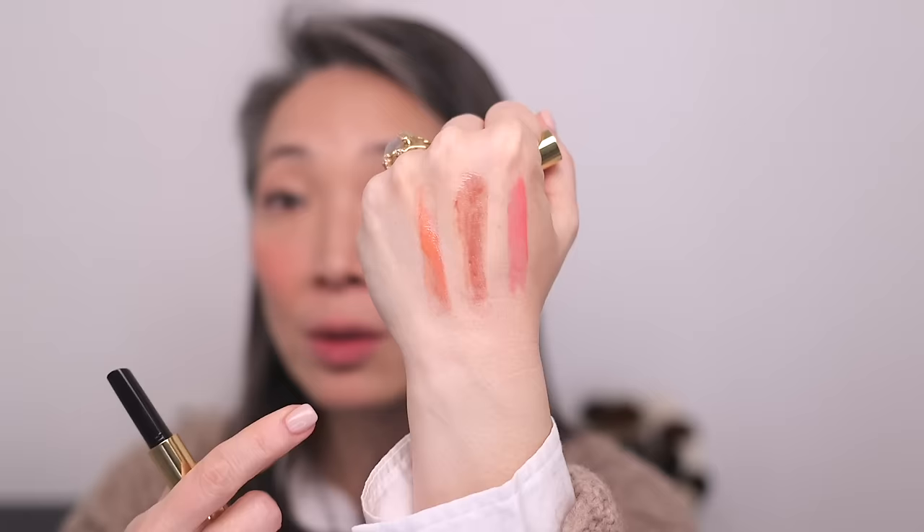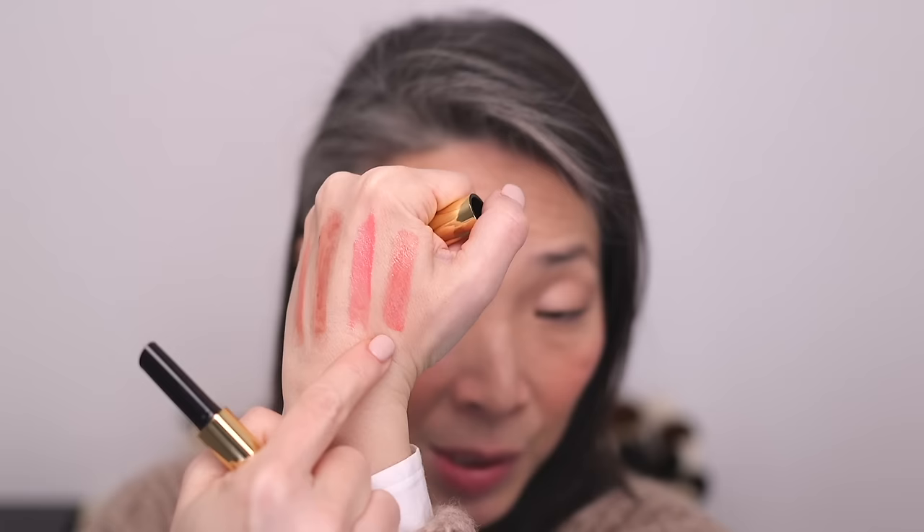Next we have Wish — this looks like Reveal, but just the peachy version of it. Here's Wish next to Rouse and Reveal. I don't detect any mintiness in this one either. So pretty — this goes really well with this blush. And last but not least, we have Crave. I'm going to swatch this next to Reveal because it looks similar — oh, it's just a little bit warmer. Crave has just a little bit of warmth compared to Reveal, kind of sitting between Reveal and Wish.